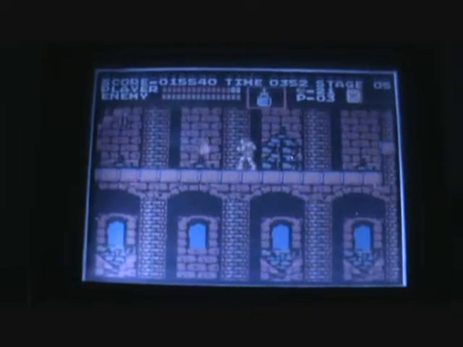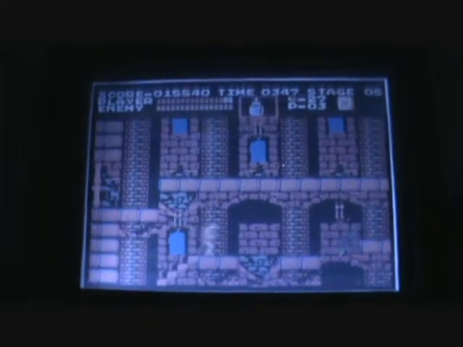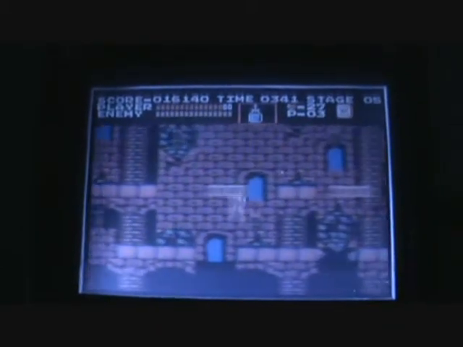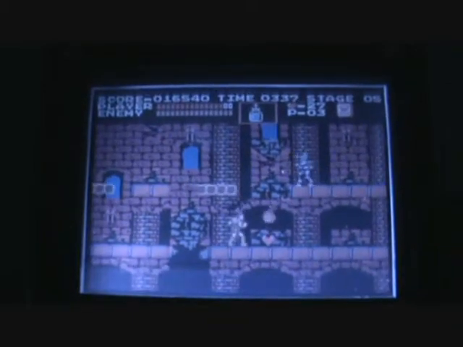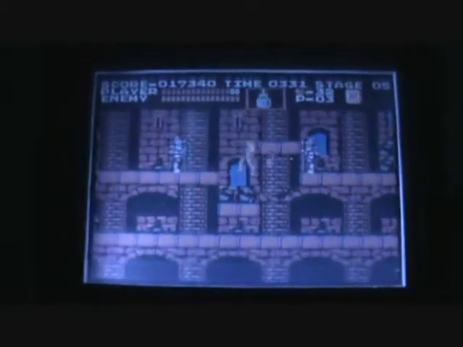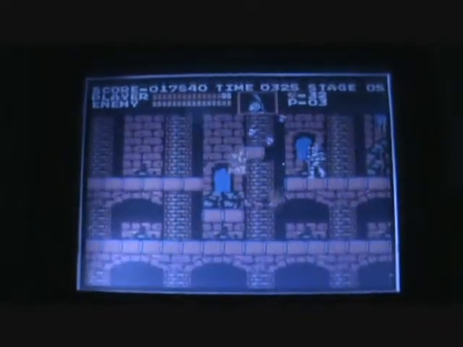Most of the enemies are more typical horror things, like skeletons and bats and whatnot. Most of the bosses are usually based on some more famous kind of monster, like Frankenstein's monster is one of the bosses. Death is one of the bosses. Medusa is one of the bosses. So you have bosses like that, and they're usually pretty tough. Is the idea.